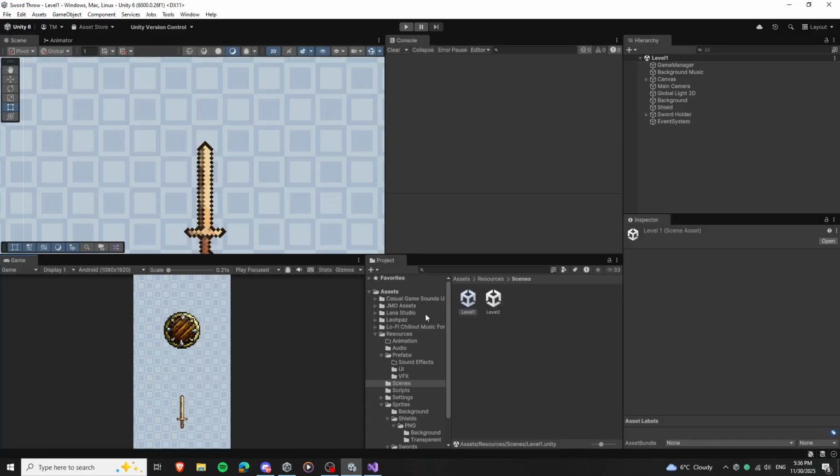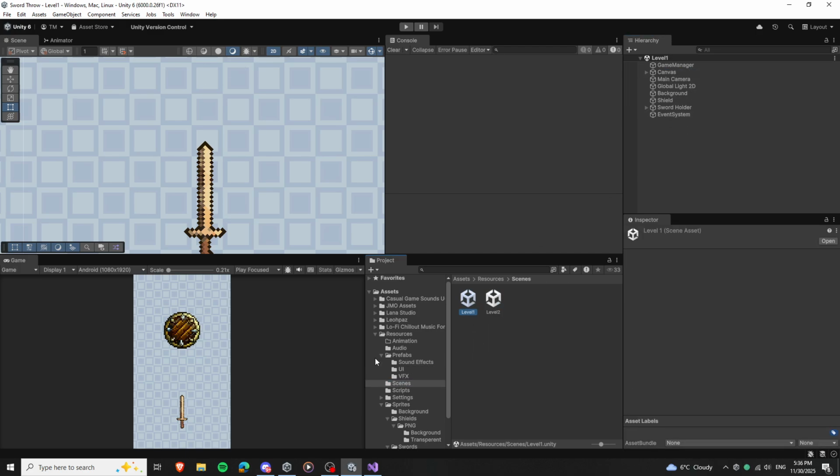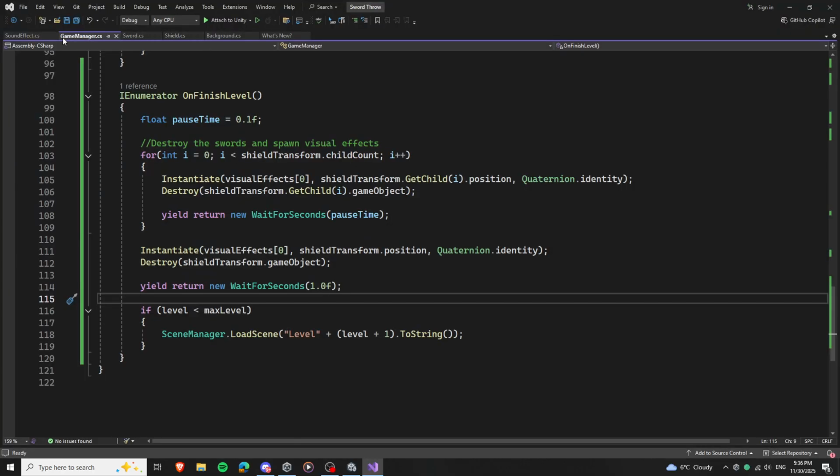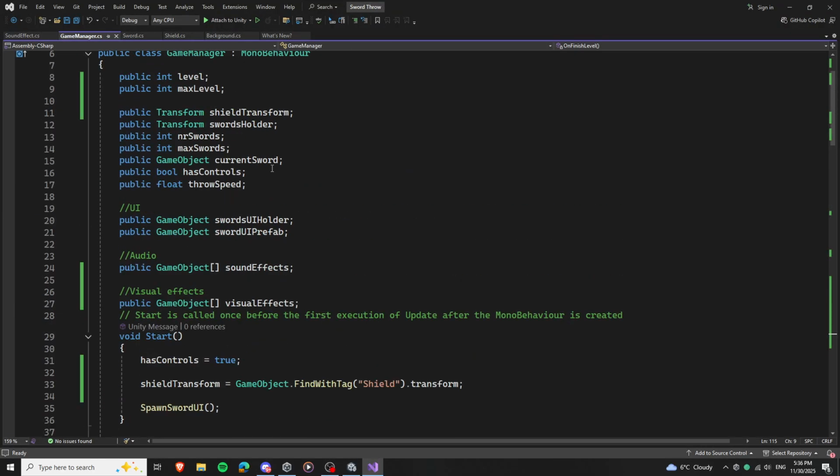But what we want to do is maintain the background music between scenes, so that way it doesn't reset when we load another scene. So let's save it as a prefab. Delete it from the scene, from both scenes actually, the level 2 as well. And at the beginning of the game, we want to spawn the background music if it is not already in the scene.